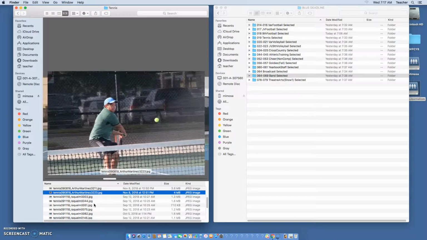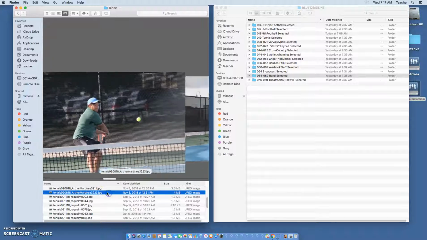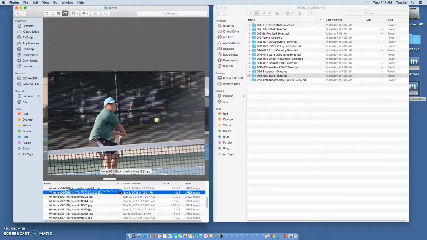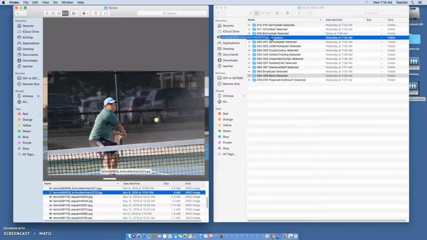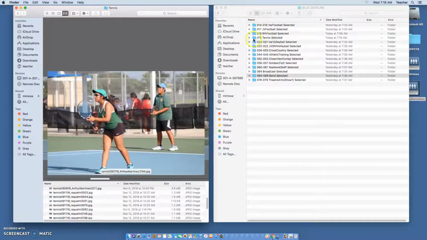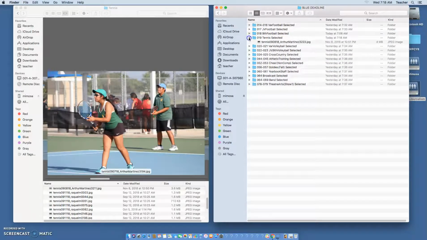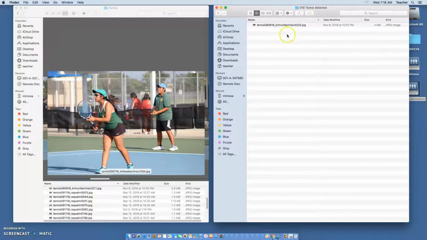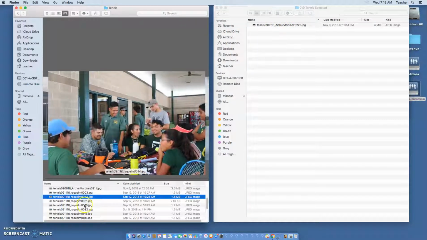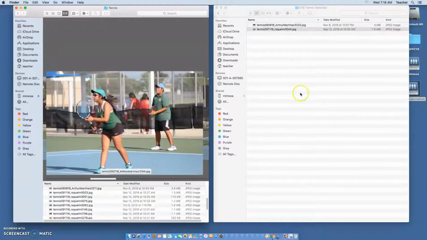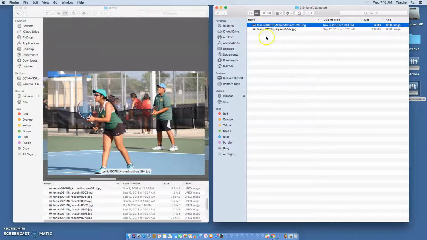So what I would do is, if I find photos I really like, I'm going to take that photo. I'm going to click over here. Be careful not to click just on the name like this, because you can accidentally delete the name. You can click over here to the side of the name. You're going to click. You're going to drag over to the tennis folder. You're going to hover over it so that it highlights tennis selected and drop it in. If you actually look in your folder then, which you can open it that way or open it this way, you can see the photos you've selected. So I would go through then and pick out a nice variety of about 7 photos that I think would look nice on that page.